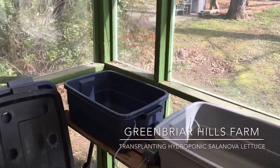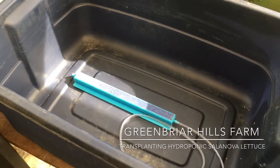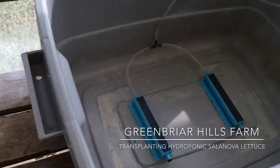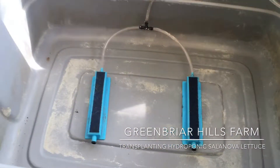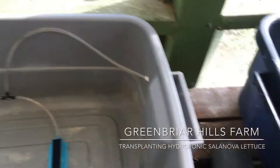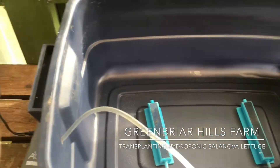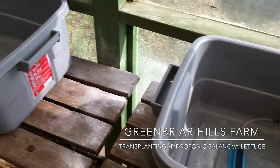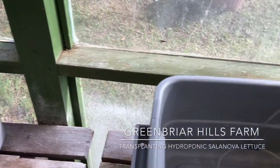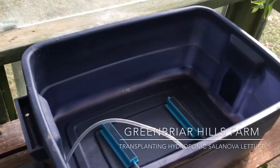You can see what I've done here inside — I've got a long air stone in there. There's the air pump, another long air stone. And these two, I've got two short ones, no particular reason other than that's what I bought two separate times. Got my air pump there and two more air stones. So the next thing I'm going to do is I'm going to put water in here and fill it up to the bottom of the net cup. I'll show you that when I get the water in there.